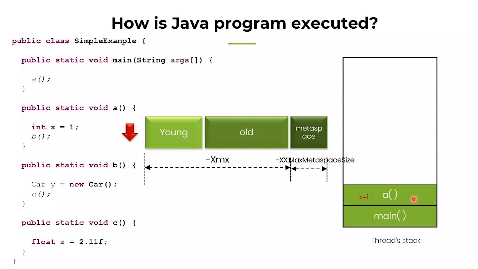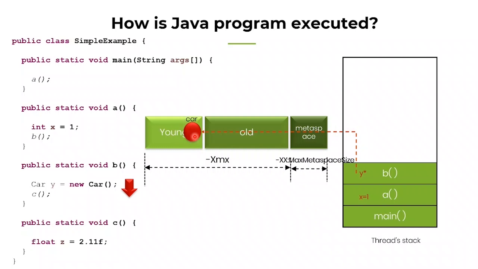The thread now progresses to invoke method B. When it goes to method B, method B is added to the stack frame. The car object is instantiated — car is a complex data type, not a primitive. All complex data types are initially created in the young generation. The car is created in the young generation. But y is a local variable that can only be accessed within method B, so the local variable y is created in the stack frame and y points to the car object. The thread then moves on to invoke method C, adding method C to the stack frame. Float is a primitive data type, so its value z is stored within the thread stack itself.